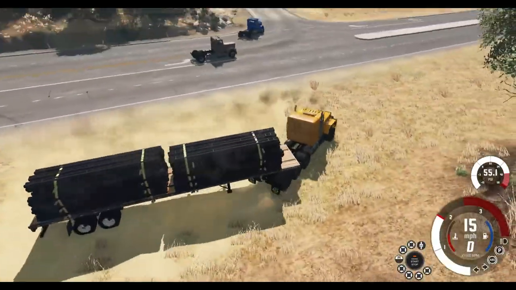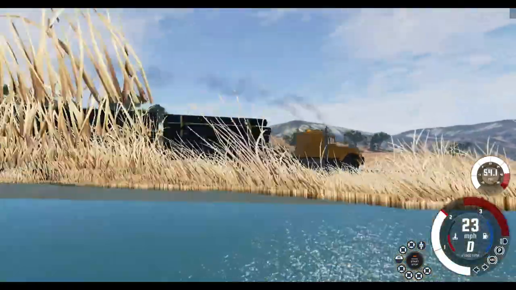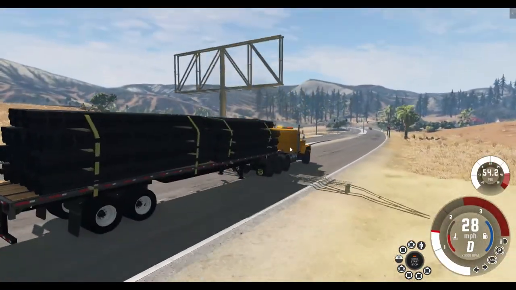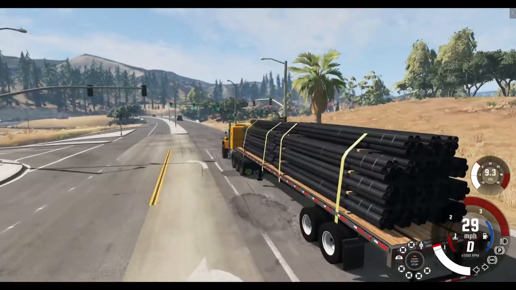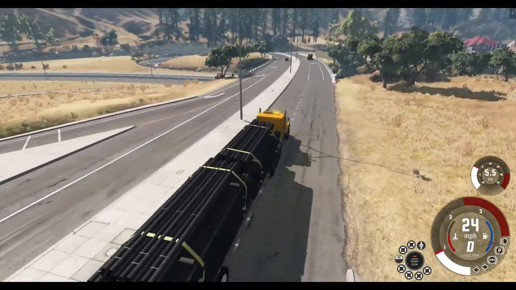Try to actually make one successful delivery to West Coast City, and then we can change vehicles. I'm saying that because I was crashing in my videos. Which way should we take? Now, it barely fit on the highway. Actually, I don't think it did.